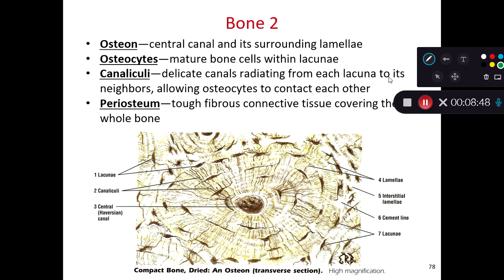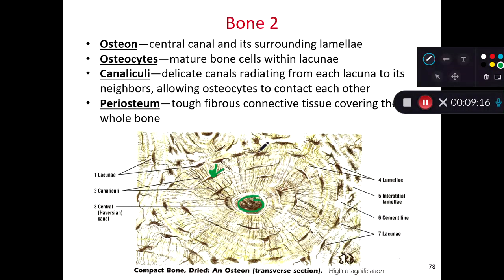Now, as we look at one osteon in detail, we have that central canal, aka the Haversian canal, in the center. We're also going to have a bunch of osteocytes, which are represented by these dark slits. This dark spot that I just drew an arrow to is a twofer. It represents a cell. It also represents a space. We call the cell an osteocyte. We call the space a lacuna.